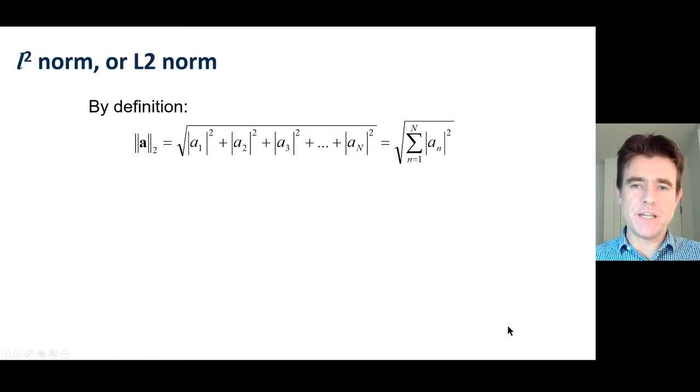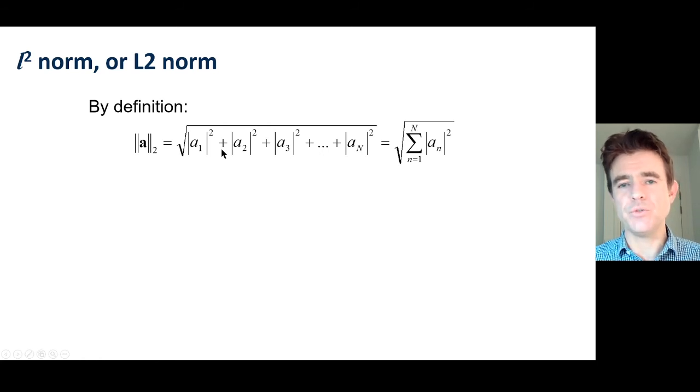Okay, so a quick aside again, I'm sure you know this already, but just in case, just talking about L2 norms because they're used a lot. So if we've got a vector A, then the L2 norm is just saying, look at every single element, take the magnitude, square the magnitudes, and then take the square root. You can view it as just finding the magnitude, the length, the size of a vector. Think of it in terms of Pythagoras, a right-angled triangle, a squared plus b squared equals c squared, and then you just square root to get the hypotenuse. You can think of it in that way, in a kind of Euclidean sense, if you like.